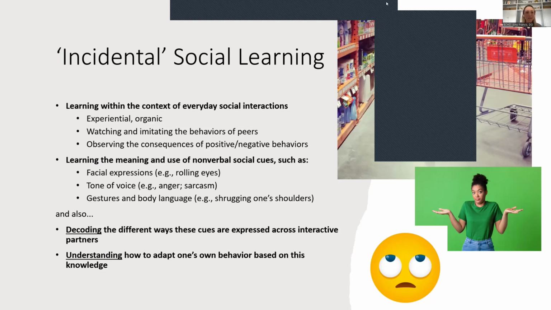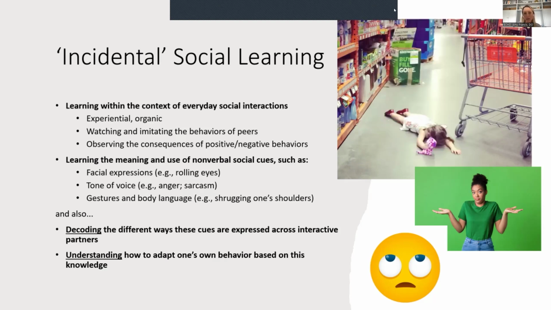Tone of voice, right? Is it an angry tone? Is it a sarcastic tone? And then, of course, gestures and body language, right? Like shrugging one's shoulders. So you'll see toddlers learn these gestures, right? And they'll try them out in certain situations. Sometimes they'll be correct and sometimes they won't, but then they'll learn and they'll adapt.